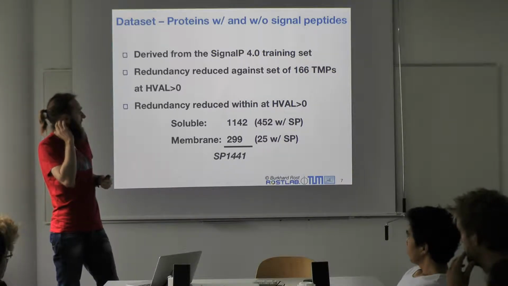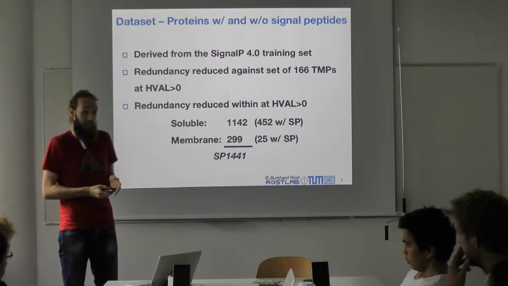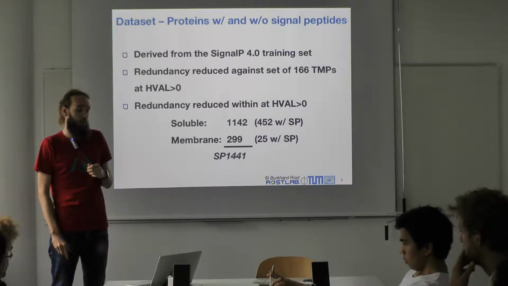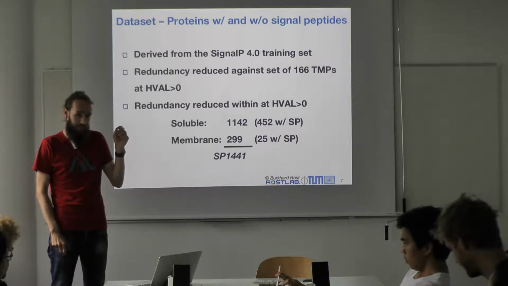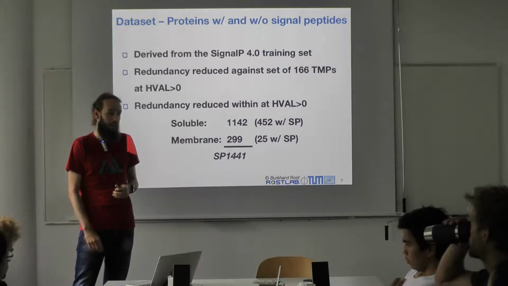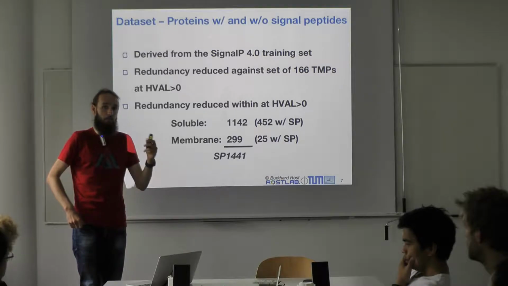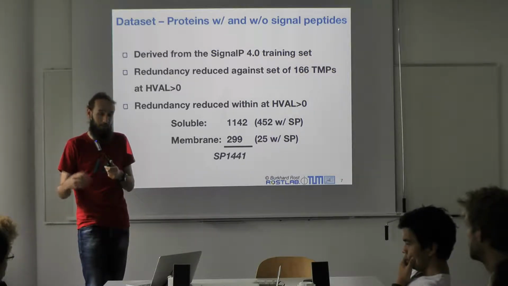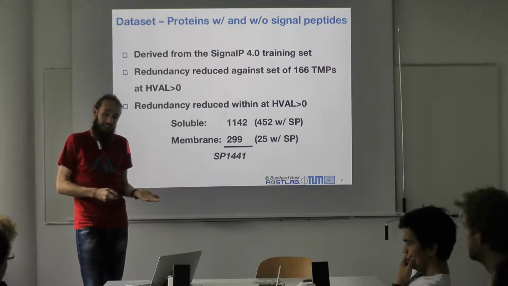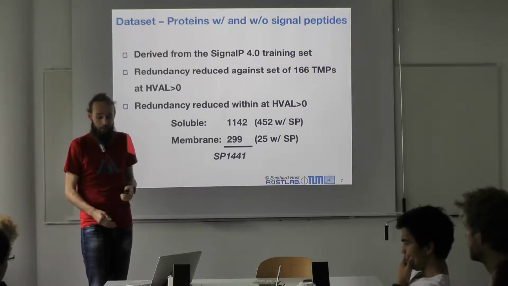And for that we have an additional, bigger data set, which is based on the training set of SignalP. SignalP, I believe you've heard about before, predicts signal peptides, and they have the same issue. Signal peptides have a hydrophobic region, and if you do not account for the fact that signal peptides and transmembrane helices, because of that hydrophobic region, look kind of the same to machine learning, you get many false positives. And that goes in both directions. You know about Phobius, for example, which is a transmembrane helix predictor that accounts for signal peptides, so they don't get false positive helix predictions when it's just a signal peptide. But SignalP predicts signal peptides, and it works the other way around as well. They have to make sure that they don't consider a transmembrane helix as a signal peptide.